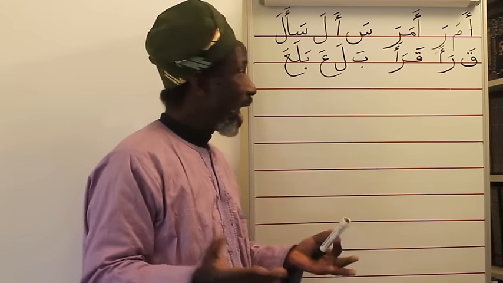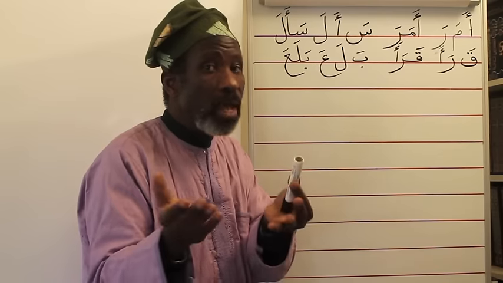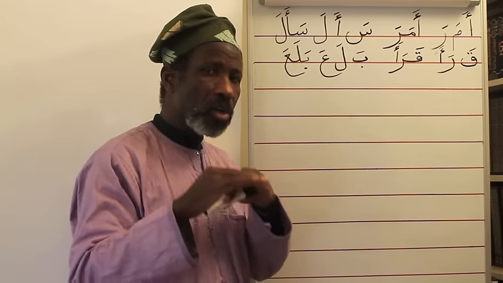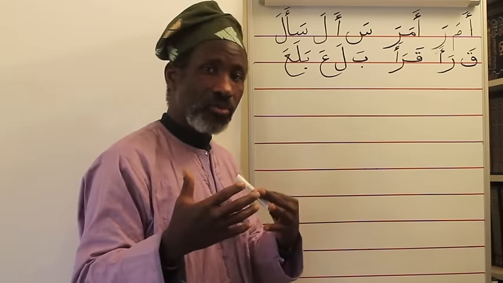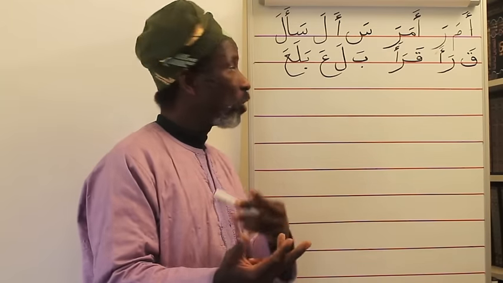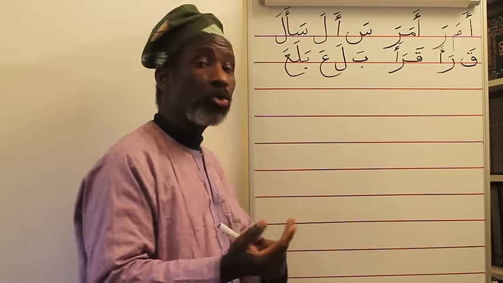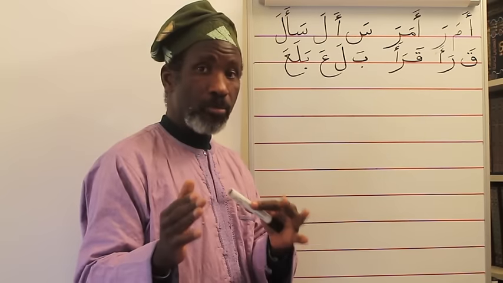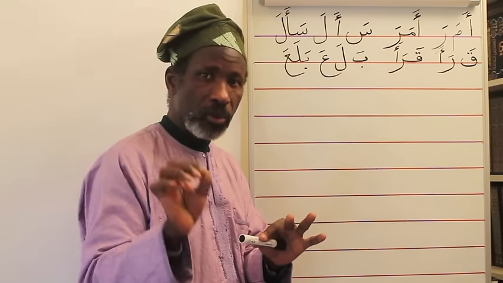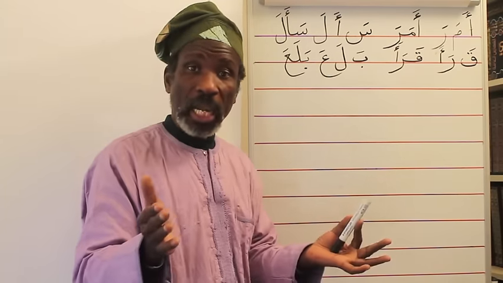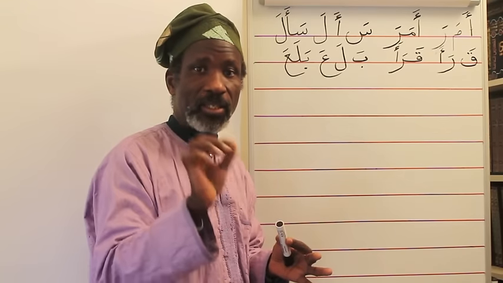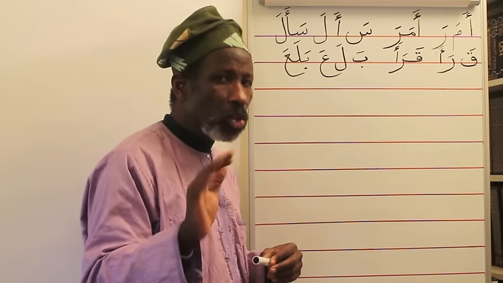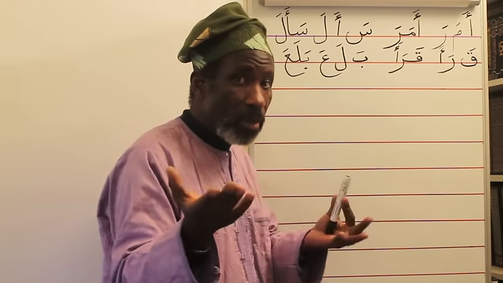But to be honest, the aim here is not to learn the vocabulary. You may if you want, but the emphasis in this particular book is to give you a good foundation: how to know your alphabet, how to write it correctly, and how to read correctly. If you follow the course very thoroughly, you should be able to read fluently any Arabic text, providing that it has all the vowels on it, fatha, kasra, dhamma, and the rest. So I wouldn't worry too much about the meaning for now, but you may if you want, that's fine.